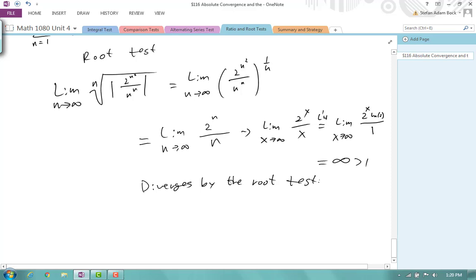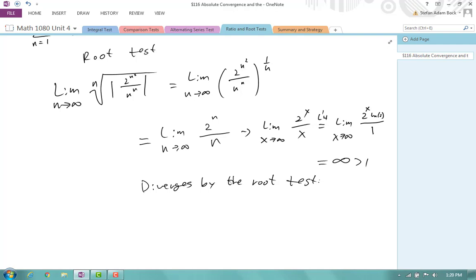Now, the types of places you would use the root test are similar to the types of places you would use the ratio test, except the root test will not help if you have a factorial. If you have a factorial, then you basically are forced to use the ratio test. You might be able to pull off one of the direct comparison tests with a factorial, but the ratio test is a fairly safe result, or resort.